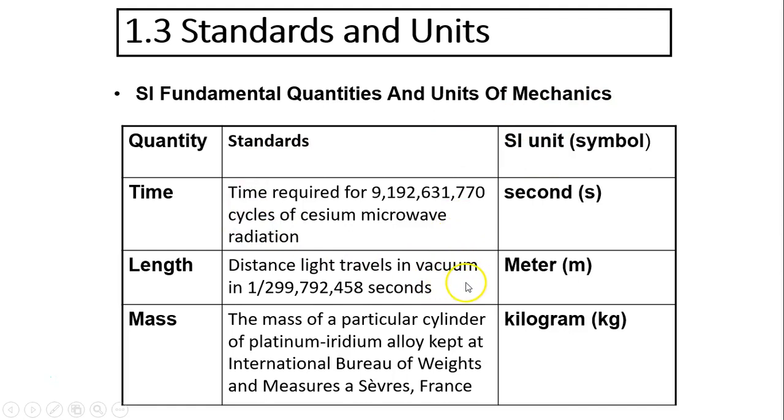Similarly, here is the standard to determine the length of one meter. And lastly, here is the standard for how much mass, how much matter. This is the standard to determine the mass. Here is the SI unit for second, meter, and kilogram. You see this kilogram? It has a prefix. So G is actually the base unit, and kilogram, this is a quantity with a prefix. But that is the standard we use in all our calculations.